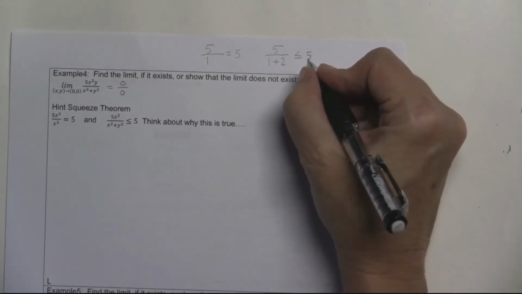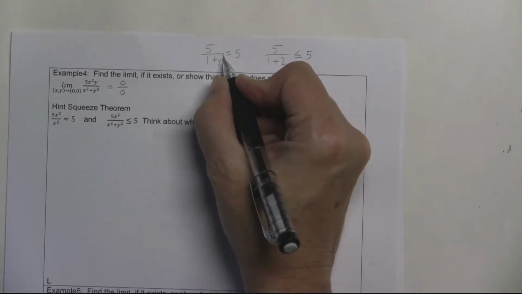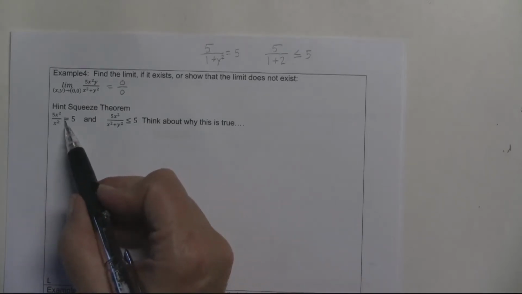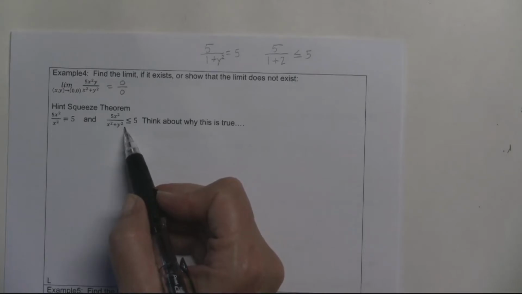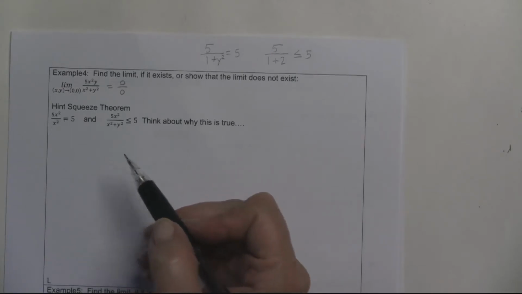And the reason the equal is there, if you're wondering why, is because I could have added any value. I'm going to put it as y squared because I want you to make sure that you know that it's positive. I could add any value, and so y could have been 0, and if I added 0, then it would have been equal to 5. So this is true, and this is true. And of course, that's the hint. So we were just verifying why the hint was true. And so think about why this is true.